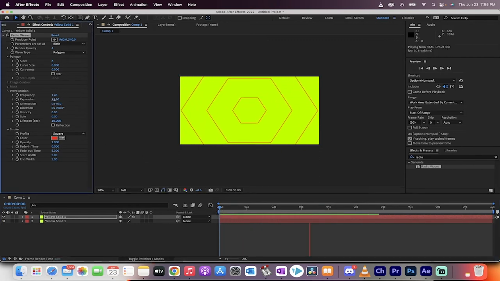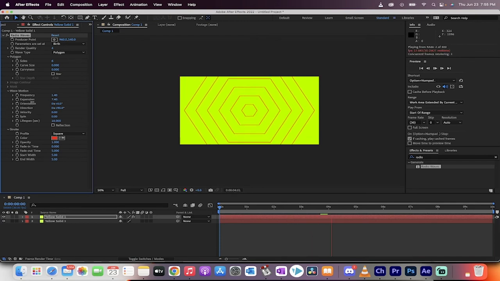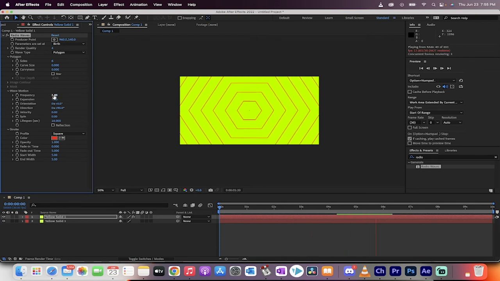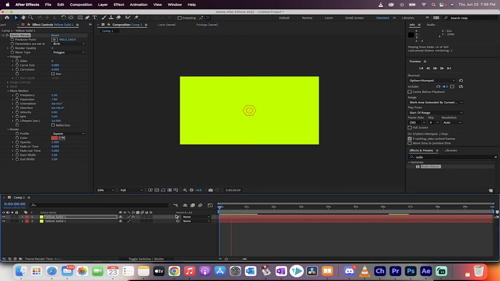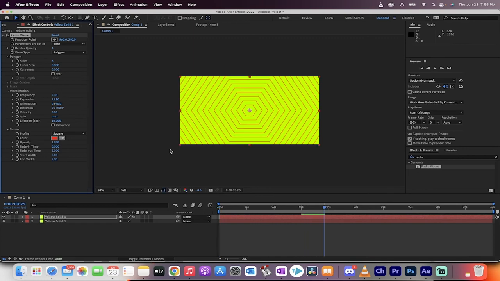Great. My computer's pretty fast, so I'm going to reduce this, and you should be able to see what's happening in real time. Frequency, of course, is how fast these things fire. So that's pretty frequent. And we can always expand it. And presto, you see where we're getting at, guys? This is an amazing thing.